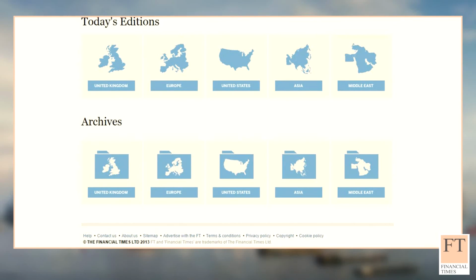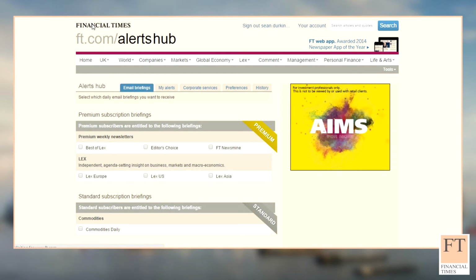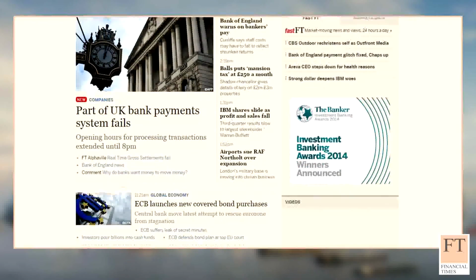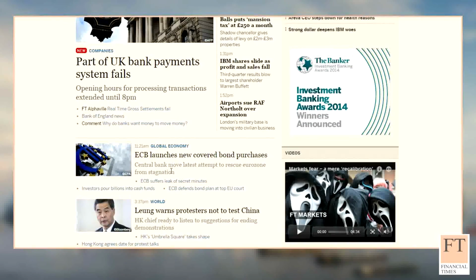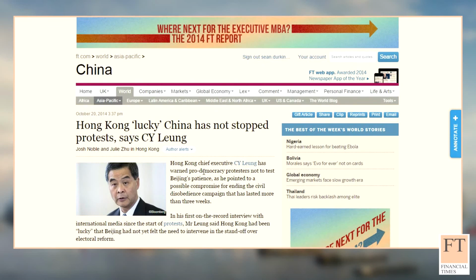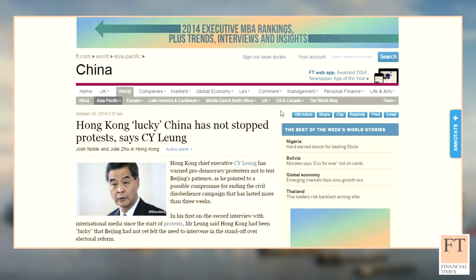Now finally, there's a number of different features available when you're actually viewing an article that allow you to do different things with the content, including sharing it, printing it out, and saving it. Just going to go through quickly how you do each of those things. So I'll find an article on the main homepage. I've got the full text in front of me, and you'll notice at the top right hand corner of the story are a number of different blue icons.